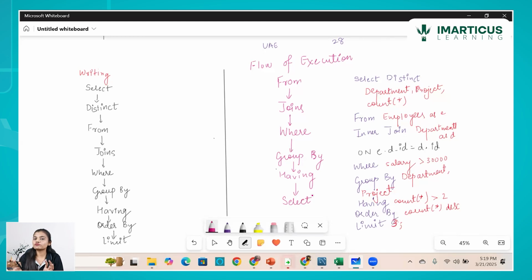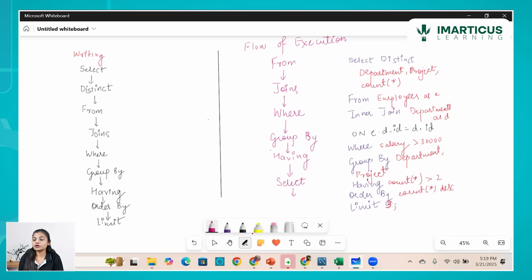So after selecting the table, joining the tables, filtering out the result sets based on the where condition, grouping the data which is filtered, and then filtering the grouped data with the help of having, now the select statement will be executed to generate the outcome. And the select statement will select the columns which are available in the column list. After that, what is going to execute? Is order by going to execute? No. It will execute the distinct clause. What is the distinct clause? You remember that distinct will give me a distinct or unique result set. So distinct will be executed over here.